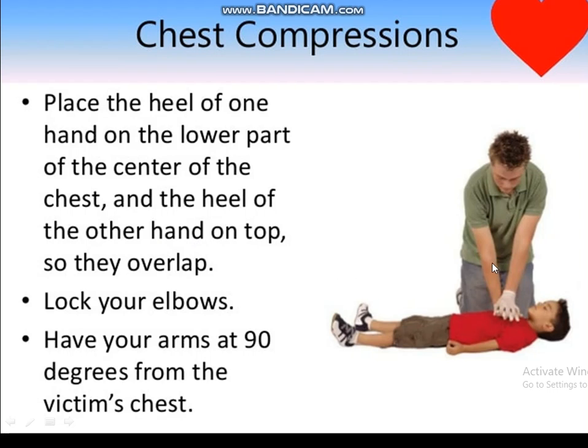How do you do this? One hand should be placed on the lower part. Above that hand, you have to place your other hand, and the fingers should be interlaced or overlapped. Then you have to lock your elbows. With this, afterwards you have to make sure that your arms are straight, that is, they are at 90 degrees from the victim's chest.